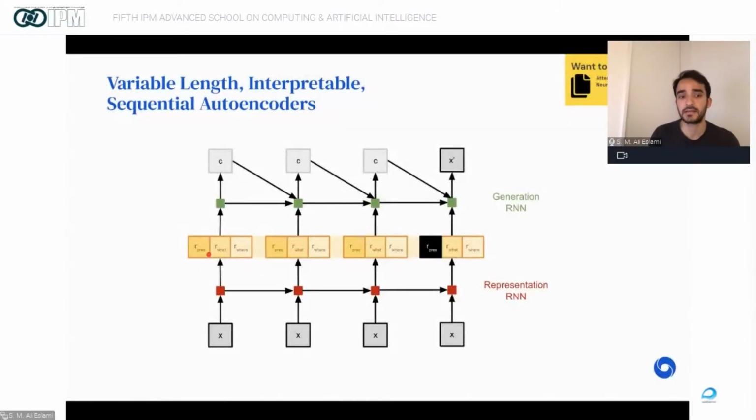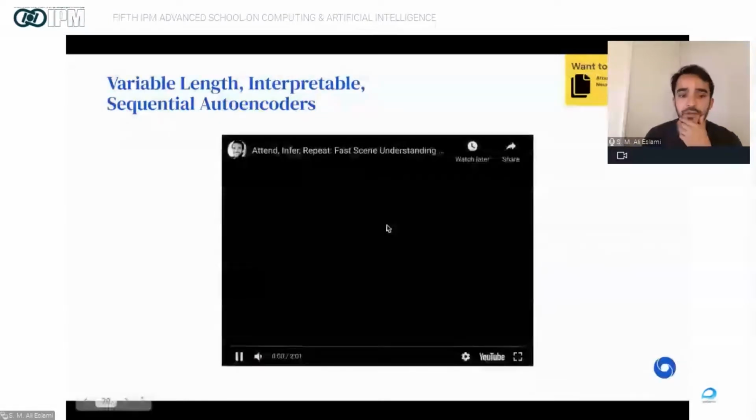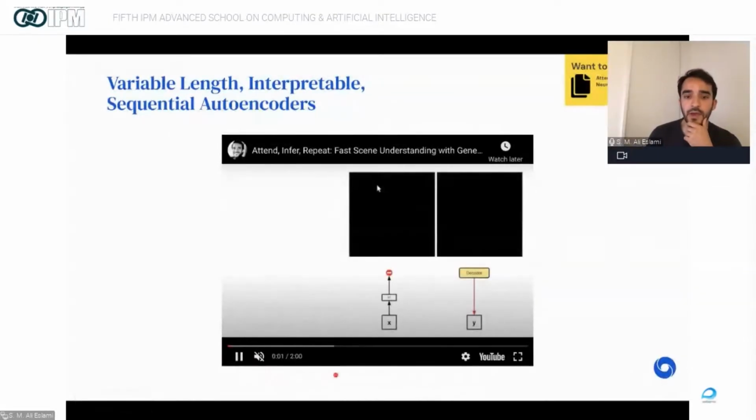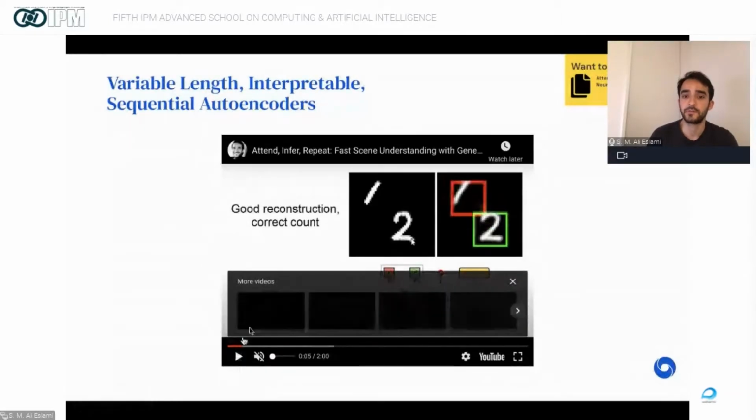Moreover, that vector will have structure in the sense that part of it will represent whether the object is present or not, part of it will represent what kind of object you're looking at, and part of it will represent where that object is. We're going to train this whole thing unsupervised. And the goal, as before, is to take X and produce a reconstruction X prime. If you do this well, you end up with a system where you get outputs like this. Let me explain what's going on.